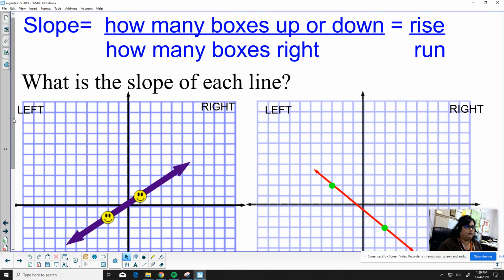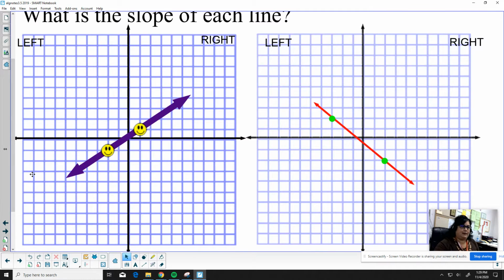All right, so when we look for the slope of a line from a picture, we're counting the boxes, the rise over the run. So from point to point, and I have these happy faces here, you can tell that I went up 1, 2 boxes. And because I went up, it's positive. And then from this corner, I take a right and go 1, 2, 3 boxes over. So my slope is positive 2 over 3, up being positive.